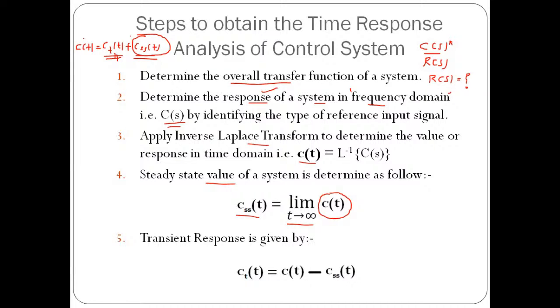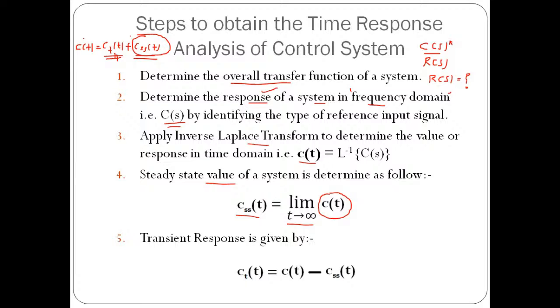See, the same thing is mentioned over here. So these are the simple steps that we need to follow in order to find time response analysis of any control system. First, obtain overall transfer function. Then determine the response of a system in frequency domain. Then apply inverse Laplace to find the response in time domain.